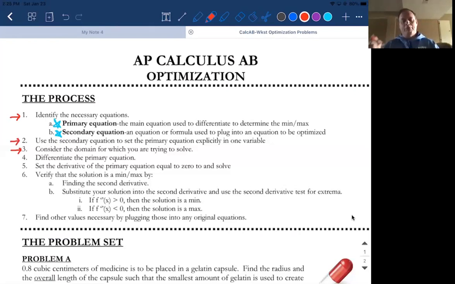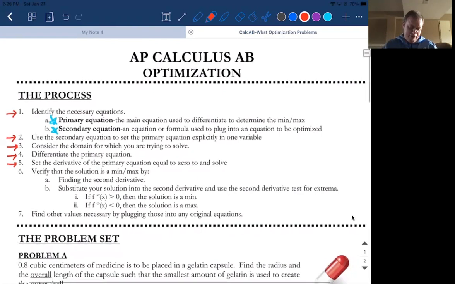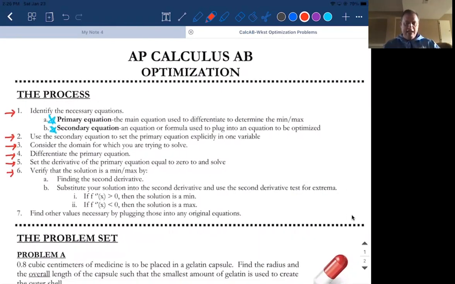Once we've considered everything, we have a primary equation. Again, we would like to have it in one variable. We go ahead and derive that primary equation. After we derive the primary equation, we're looking for an actual solution, so we're not dealing with, in our context, any piecewise type functions. We're going to set the derivative equal to 0, because we know asymptotes aren't going to really help us because they're not a min or a max, but we're really looking for critical numbers. Those are going to come from setting the derivative equal to 0, those hills and valleys. After we find our possible extrema, we can verify that those possible extrema are indeed mins and maxes by finding the second derivative and using the second derivative test for extrema, as noted in step 6.